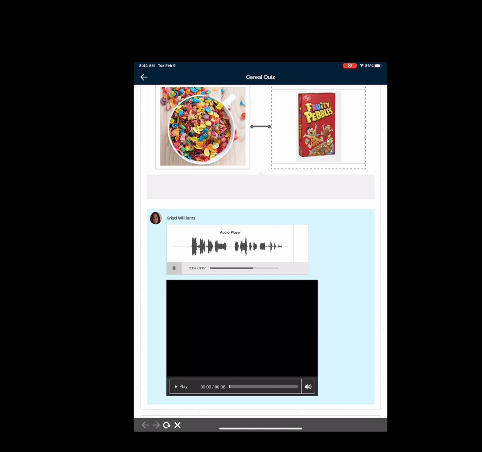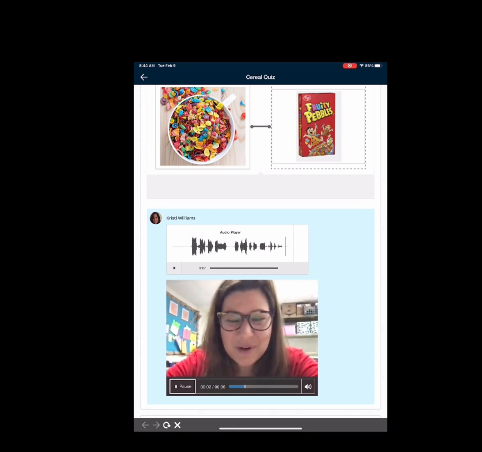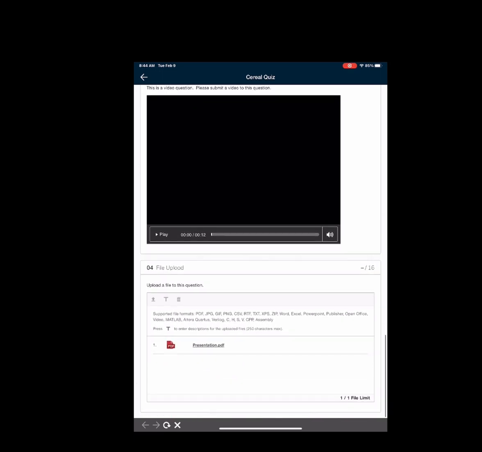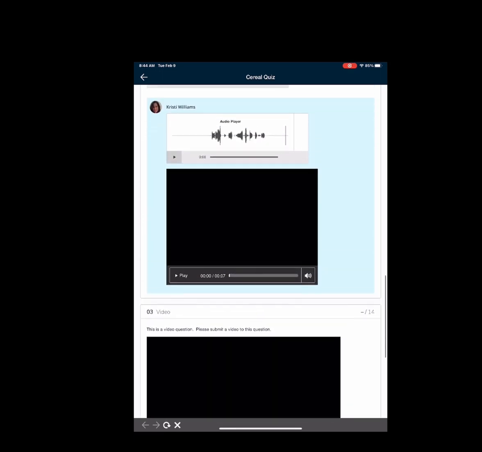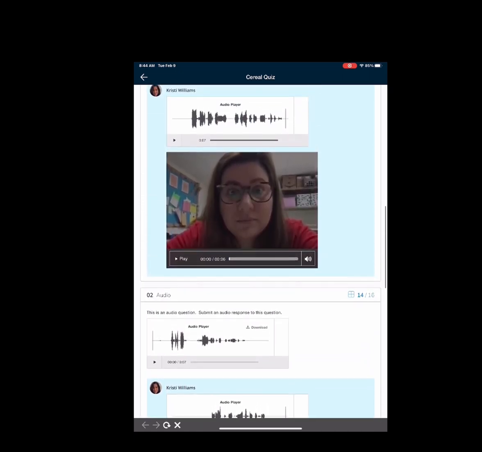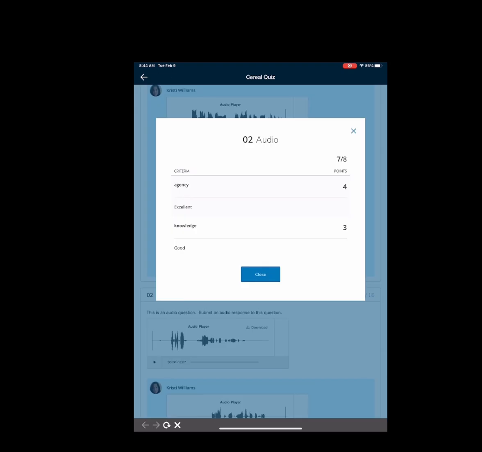Depending on what kind of feedback has been provided, you'll see audio player, video player, you'll see a text box with an image, and they can listen to that, and they can continue to scroll through their feedback, access all parts of their submission, as well as view any rubrics that have been attached with any feedback attached to the rubric as well, just by tapping on the icon.